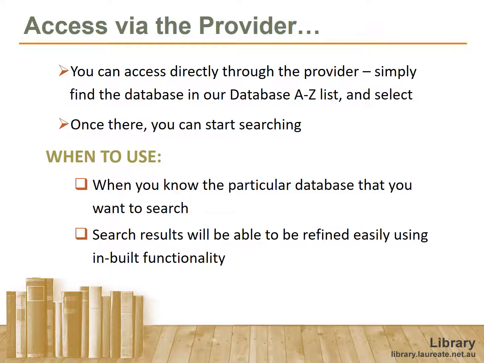Let's now look at accessing directly via the provider. So you can access simply by finding the particular database in our database A to Z list, which is on the front page of the library website, and selecting it from an A to Z list. Once you've selected it, you can start searching.